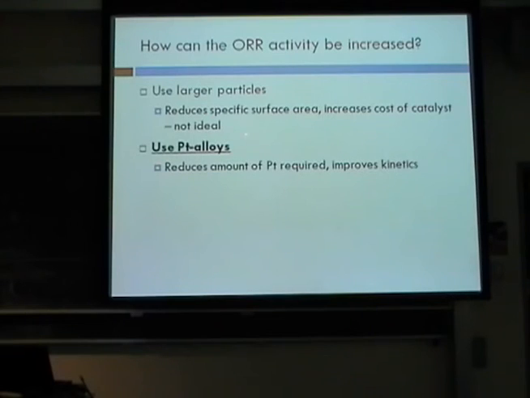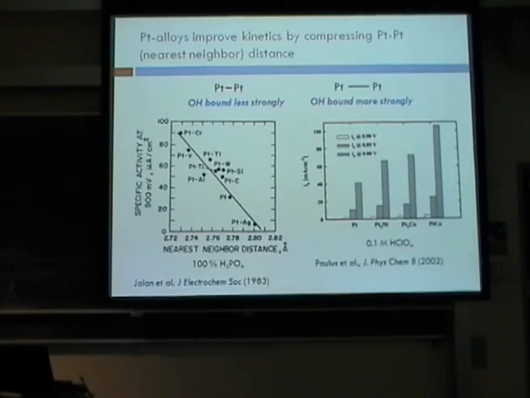And the other thing that people are doing is using platinum alloys, or maybe it would be better to say platinum bimetallics, that in a lot of cases they're not true alloys, that they don't involve mixing between the platinum and the other components. But bimetallics can be used in a couple of ways that we'll try to show. All right, one thing that you can use platinum bimetallics to do is to dope in just a little bit of another metal that will change basically the lattice structure of the metal.